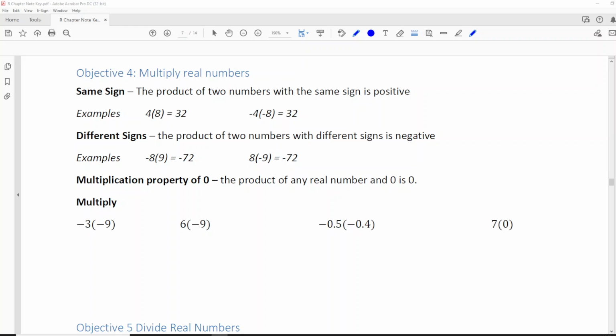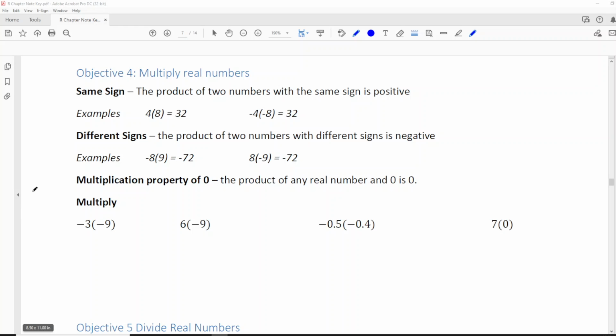This next video in R.2 is moving back to just sort of our simpler times, right? So we're going to be looking at our integers mainly, with a little bit of rational decimals thrown in there, but it's going to be multiplying and dividing. So the only rule is if you multiply or divide numbers with the same sign, the answer is positive. And if you multiply or divide numbers with different signs, the answer comes out negative. The other thing you should be aware of is that anything times 0 is 0. So let's give these a go.